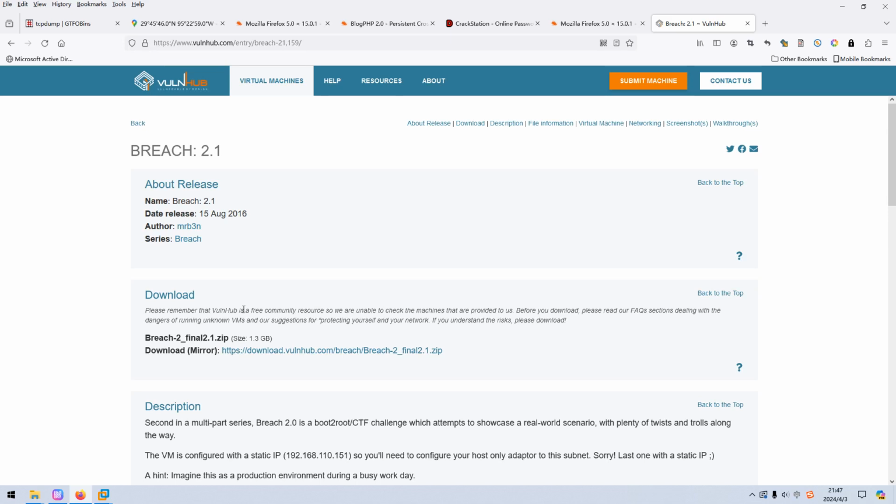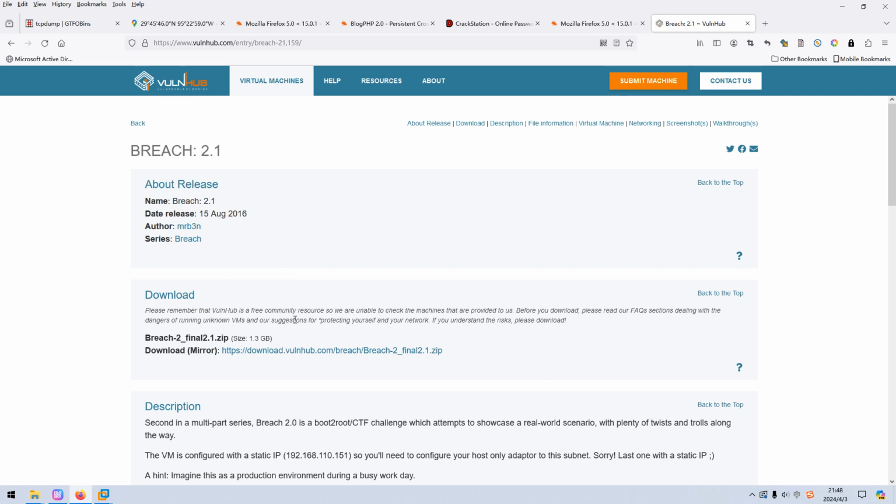Okay, here is another good and interesting machine on Vulnhub, which is Bridge 2. The link will be added into the description section below so that you can practice by yourself. This machine will involve different techniques, for example cross-site scripting exploitation and also SQL injection exploitation. So there is a lot to do. Without further ado, let's just get started.